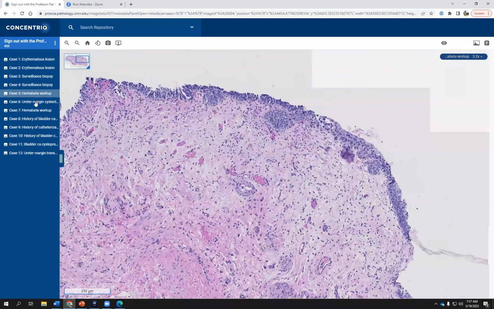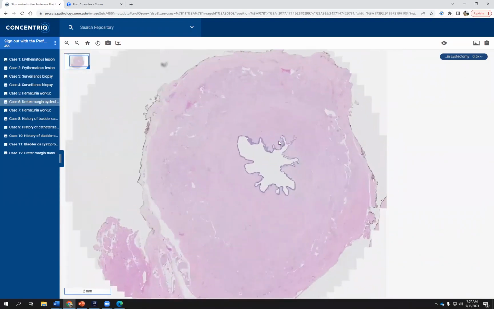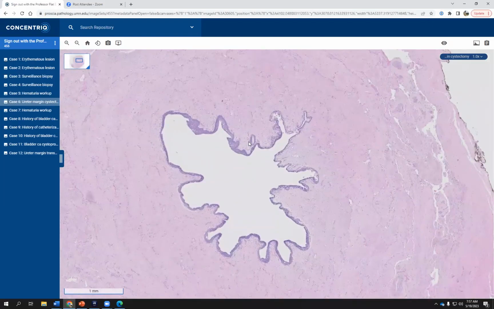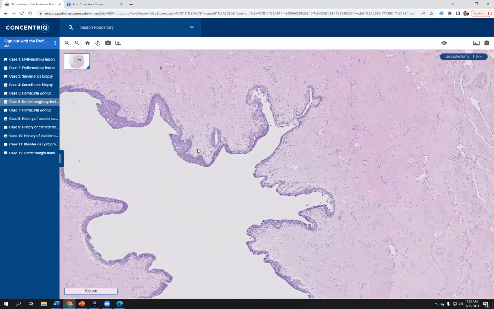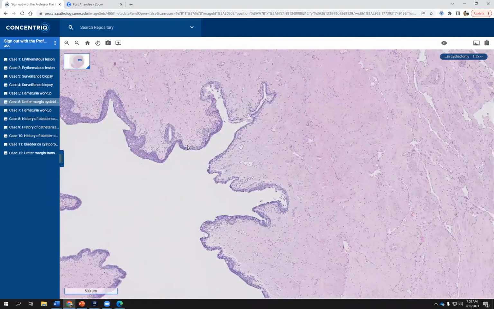So case number 6, this is a ureter margin resection for a cystoprostatectomy specimen that was done for urothelial carcinoma. And this will show you another variant of carcinoma in situ, which is called pagetoid spread of carcinoma in situ. This is another situation in which you might see an intact umbrella cell layer. This is another situation that you have to recognize in urothelial carcinoma in situ, especially when you're evaluating margins like this, when it's not very close to the tumor. You might still get tumor spread through this phenomenon called pagetoid spread of the cancer, right?